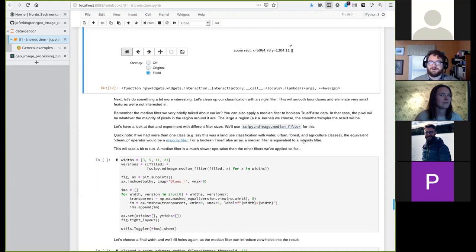So it will also do things like if there's a tiny, one pixel seamount we really didn't care about, it'll just remove it. Because when we go over this with the median filter, it's going to look at an n by n pixel window around it. And when we take the median, that one value is not going to be the median. The median is going to be zero. So we'll remove those. It's really good for cleaning up classifications.